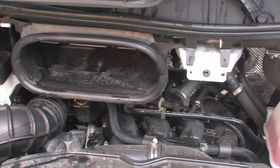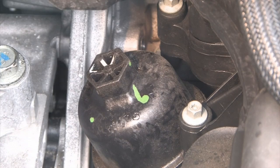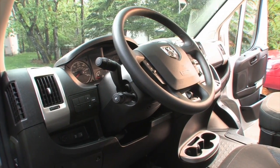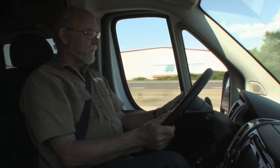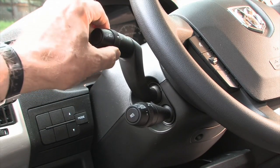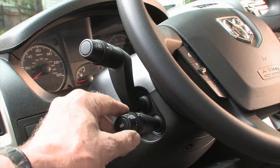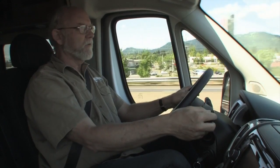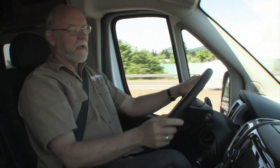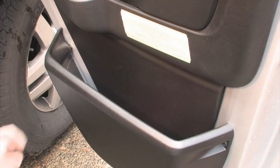Things are a bit cluttered under the hood as expected, but the primary maintenance access points are well positioned. It's a commercial van base, so the cab is a bit spartan, but it's comfortable, well laid out, and the dash design makes sense. It takes a little getting used to with the smart stalks — headlights, blinkers, and cruise control on the left, windshield wipers on the right, and radio, phone, and calling controls on the steering wheel. USB and 12-volt power outlets, map pockets, storage trays, and drink holders are among the cab convenience features.